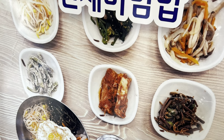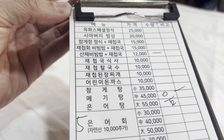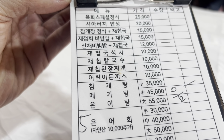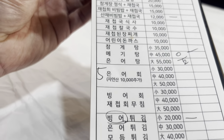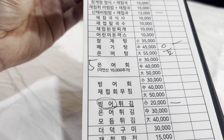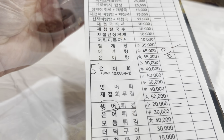This is the set they're gonna order, bibimbap set. So we got one order: fresh wild vegetable bibimbap, fried fresh sweet fish here, and then there's cider, soy sauce. That's gonna be our lunch today, big lunch.